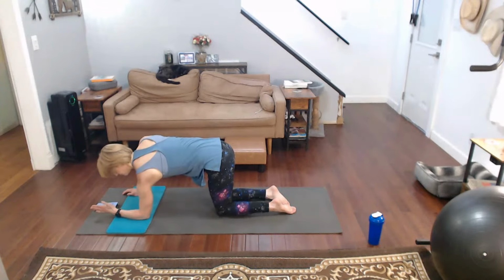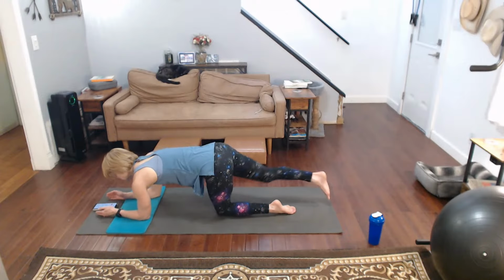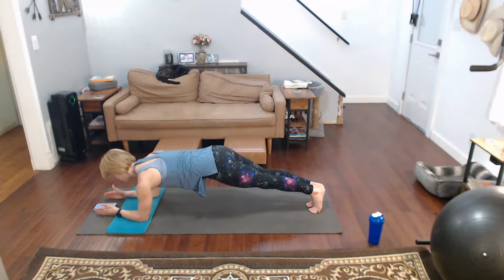Arm down. Arm down. Draw the shoulders back and down. Tighten that core. Tilt the pelvis slightly forward. And resume. We've got 4 seconds, 3 seconds to get into it. Draw the shoulders back and you're in it.